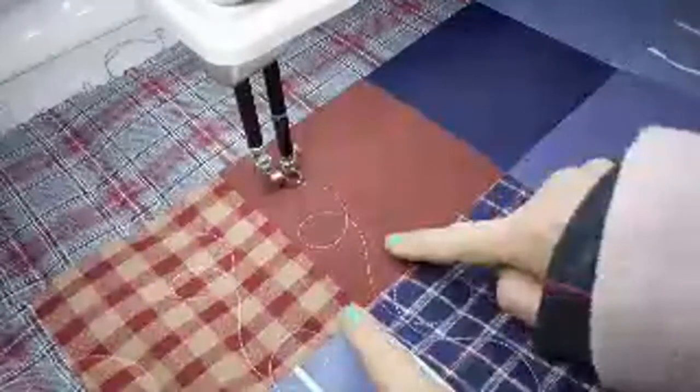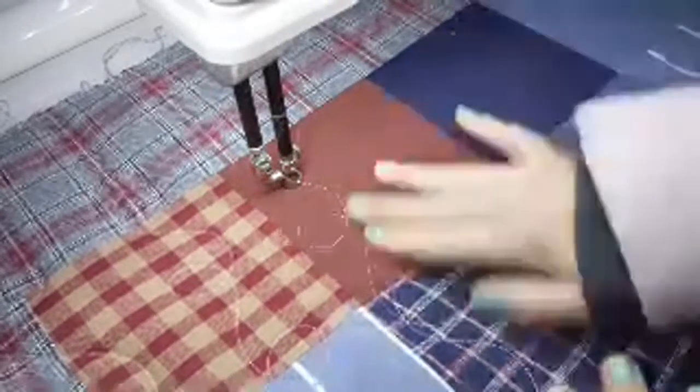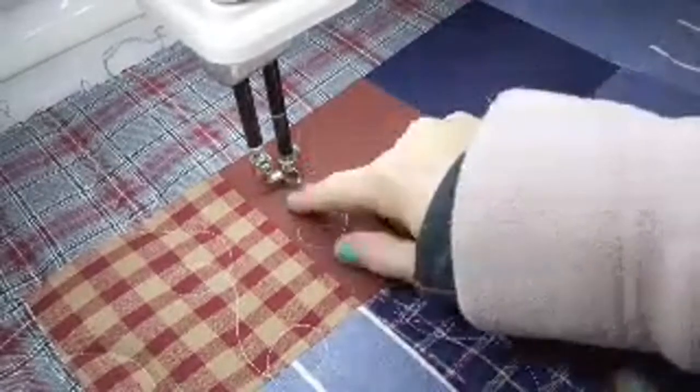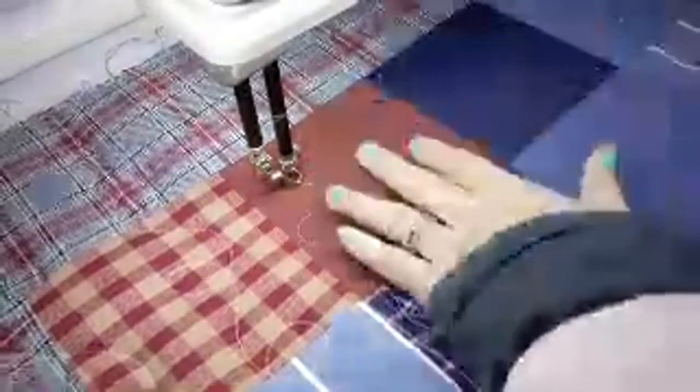See that? It's going to go over some of these fabrics. It'll wipe away, but that's just the bottom of my foot rubbing against. Every time it goes down, it rubs against these thicker pieces of fabric. So I just have to watch out for that. Making sure that it runs.